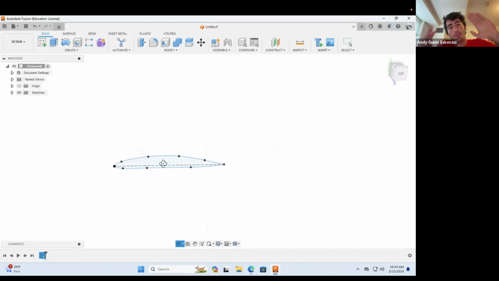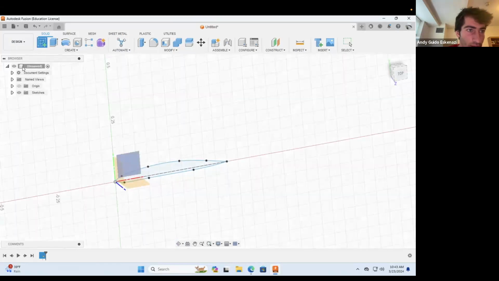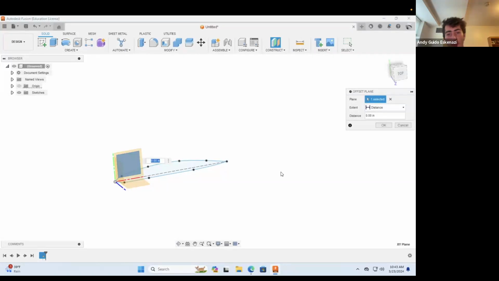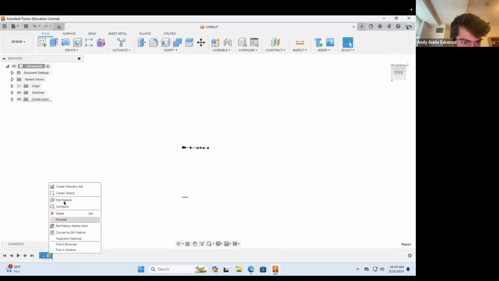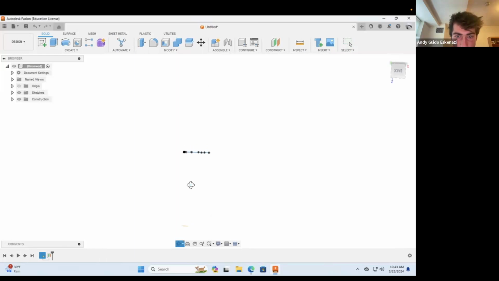Now I want to give this a little bit of twist, and that's what I was referring to with regards to the spline command. So what do I mean by that? Well, I'm not gonna make a sketch yet. I'm gonna go here to where it says construct, and we're gonna make a plane that's gonna be an offset plane from here. So I want maybe, let's see, 1 inch. How would that look like? Yeah, this seems like a decent distance. Maybe inch and a half, so I can always go back here, edit feature. I can give that 1.5. Let's see. Okay, I think that's decent enough.